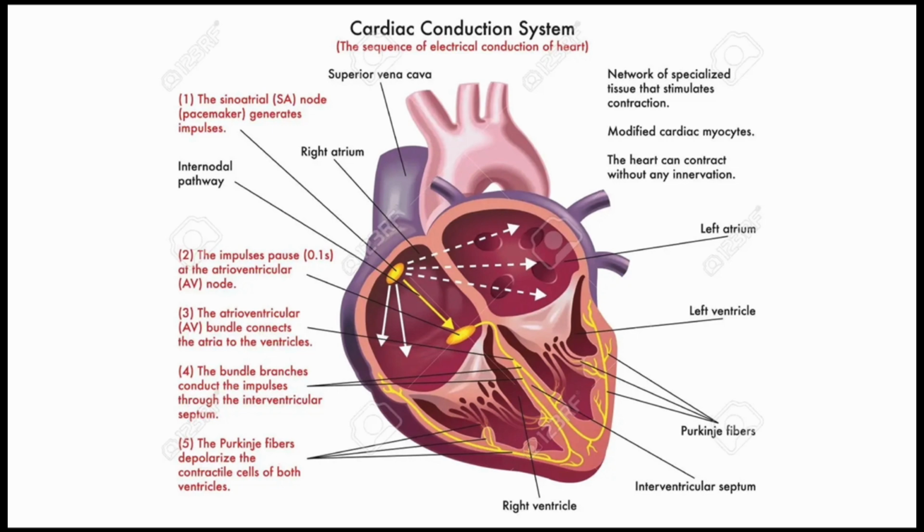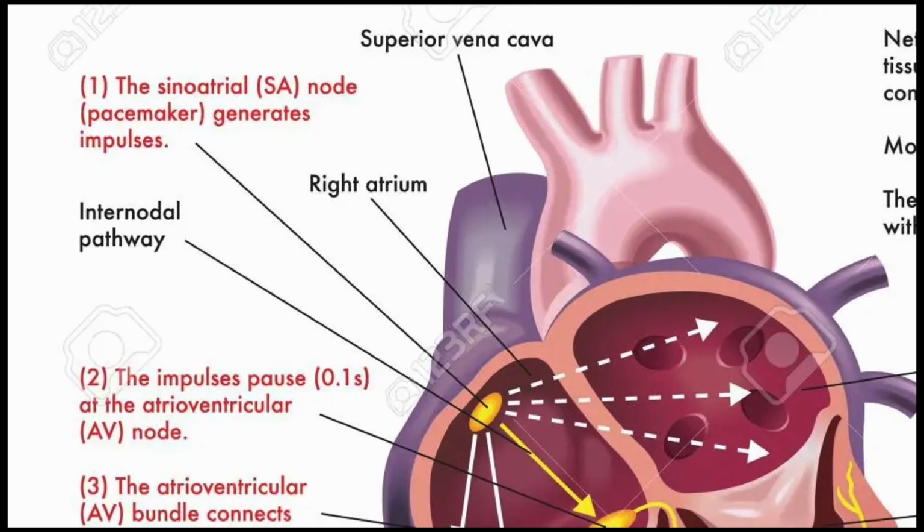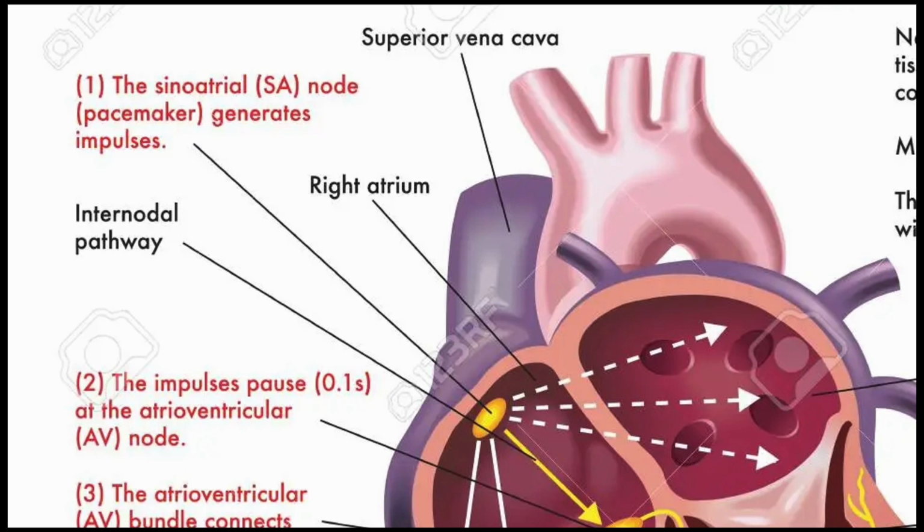With the accumulated basic information, let us now proceed in discussing the sequence of the process of the heart's impulse conducting system. First, the cardiac excitation normally begins in the sinoatrial node, or the SA node, located in the right atrial wall just inferior and lateral to the opening of the superior vena cava.